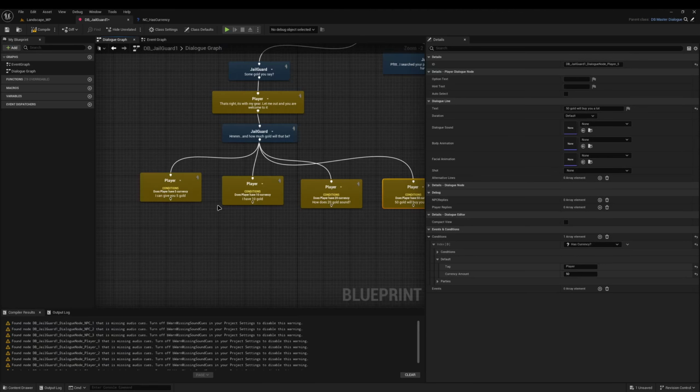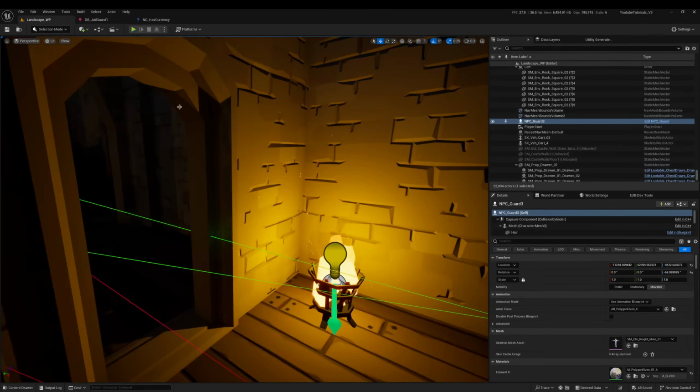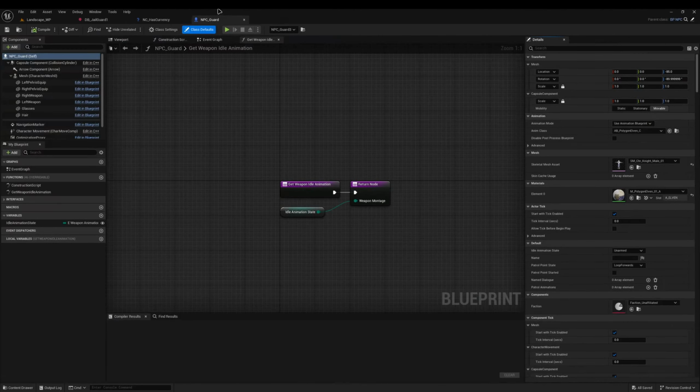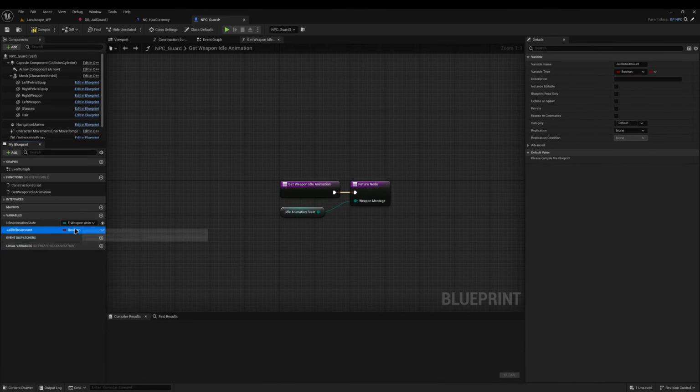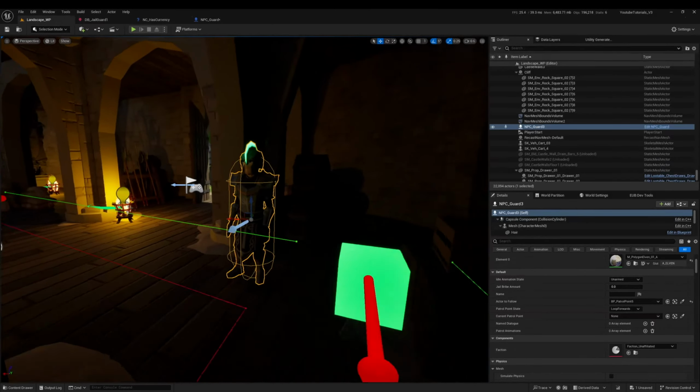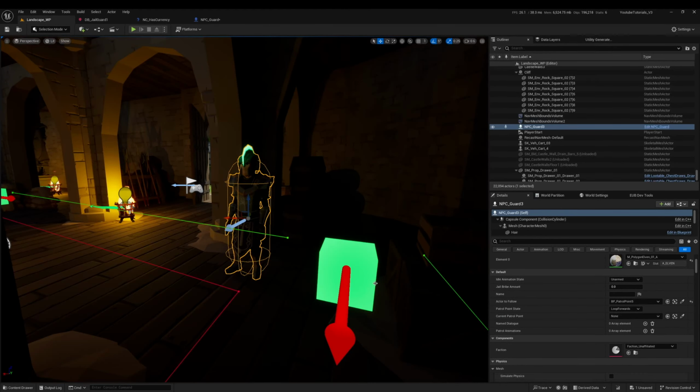There we go. So at this stage, we now need to think how we want the guard to react with each option. Because if you can just give 5 gold to every guard, then there's no point for every other option. You may as well just have the guard take 5 gold. So what I'm actually going to do is come back to my NPC here. And just for now, I think I'm going to add, just onto the NPC guard specifically, a jail bribe amount. And I'll set it to a float. And I'll make it instance editable. I think eventually I'm going to overhaul all my characters and turn all the properties into data assets so we can copy and paste the guards over essentially, but for now it'll be okay.